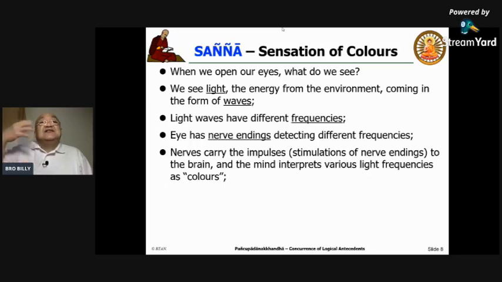Then the activity of the brain is really the experience of the mind. I'm going to repeat that. Listen to this. The activity of the brain is the experience of the mind. So when we say mind, we are actually referring to the experience of the activity of the brain. It's not only the brain, it is actually the whole body, especially the nervous system made of the spinal cord, the nerves, and so on.